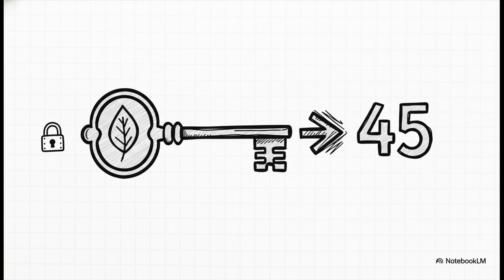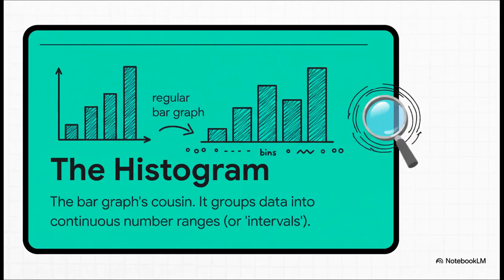Okay, now listen up, because this is maybe the single most important rule for using this tool. You have to, I repeat, have to look at the key. The key is basically your secret decoder ring. It tells you exactly how to read the plot. So in this example, a 4 with a line and a 5 means the number 45. If you don't have that key, you're literally just guessing. Don't do it.